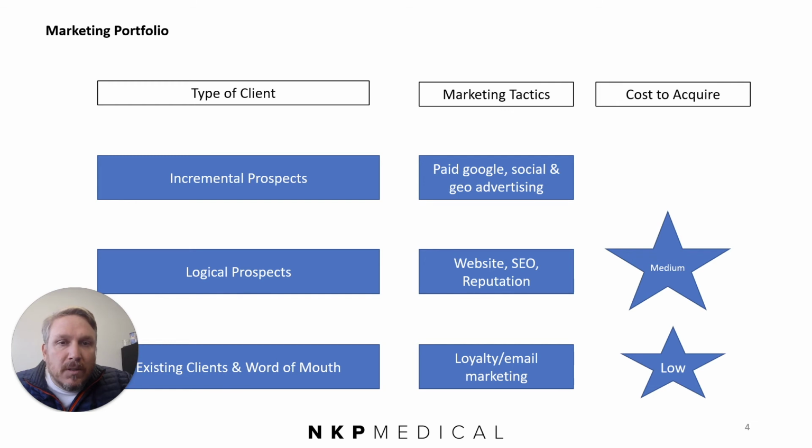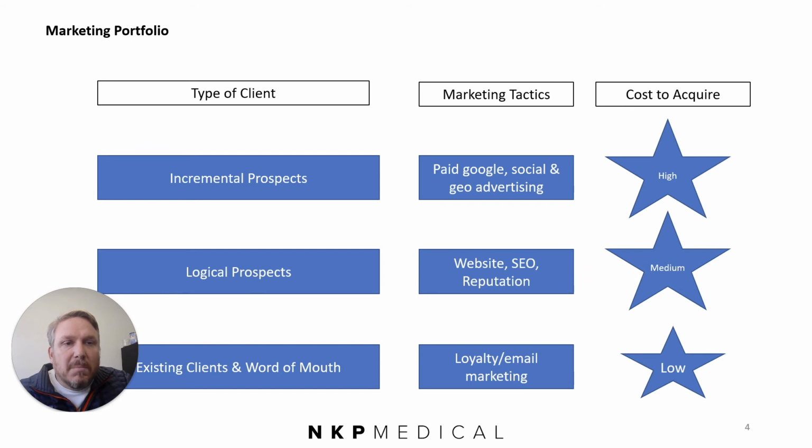And then a newer thing that we're offering, which is geo-targeted advertising, which is advertising to people that maybe walk in the door of your competitor or are otherwise at places that you think your type of client spends time at, a restaurant or a particular store, for example. And so the cost to acquire these leads or these prospects is probably going to be the highest in your portfolio of marketing, but it still makes sense because as long as you're disciplined about what you're willing to pay for that last client, you can continue to spend money at a higher cost per lead than the other two categories and really be coming out ahead.